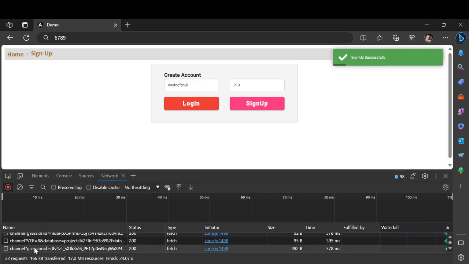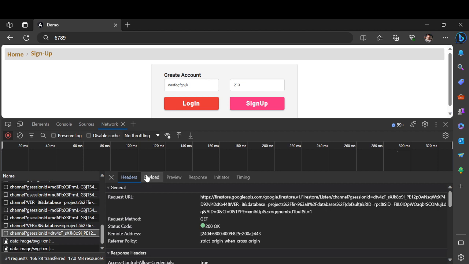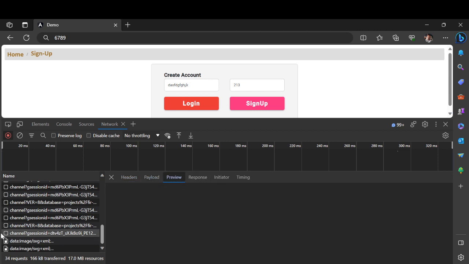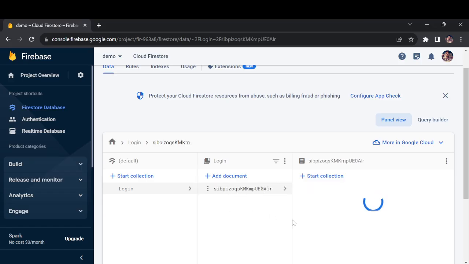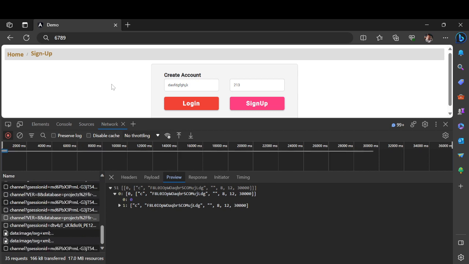If I go to this one, here we have these API calls. Here you can see the payload we are sending and the response. This is the database structure, and if I come here, the data got inserted. Here you can see this is the ID, this is the name, this is the mobile number. If I come to the front end, you can see these are the entries, right? So I hope you have understood how to do insert, update and delete.